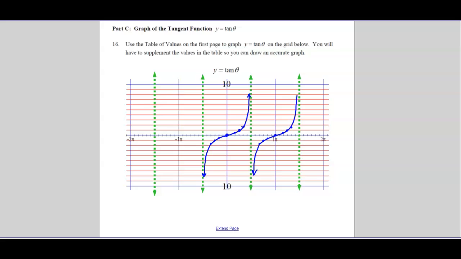Once you've got 2 cycles, just leave it. I'm not going to spend the time going through all. They're all going to be the same. Okay? So see if you can get 2. Obviously, the table of values didn't have these ones. I put them in myself based on the fact that they're all going to be just negative of the positive, because that's in the 4th quadrant with those reference angles, and tan is negative.